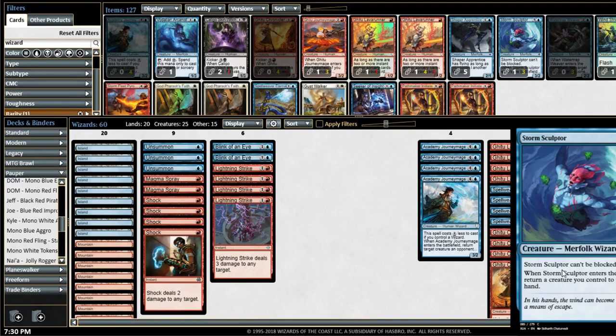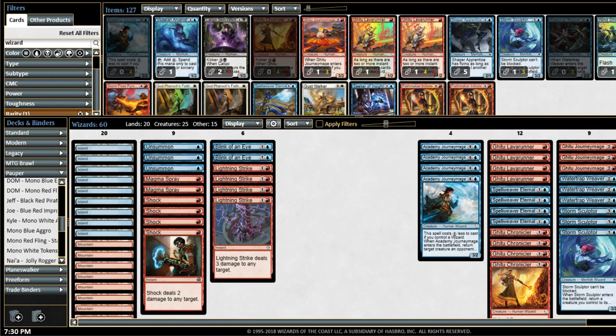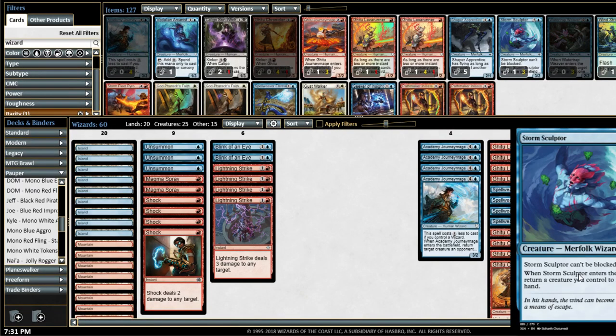It does die to a lot of commonly played removal, mostly Shock and Moment of Craving and Vicious Hunger, so be careful of that. But Storm Sculptor, the drawback on it is when it enters the battlefield, you have to return a creature you control to its owner's hand. That's not a "may," so you have to return a creature. If you don't have any other creatures in play, this has to return itself. So, it's a very steep drawback, but a 4 mana 3/2 unblockable is very powerful.